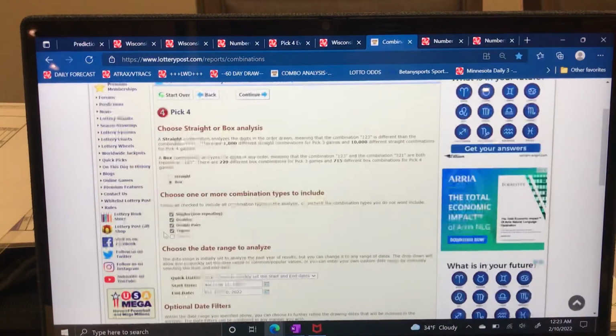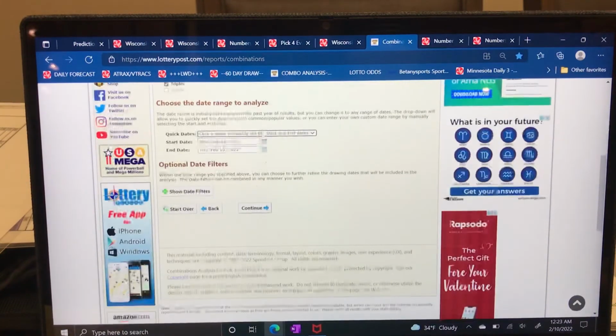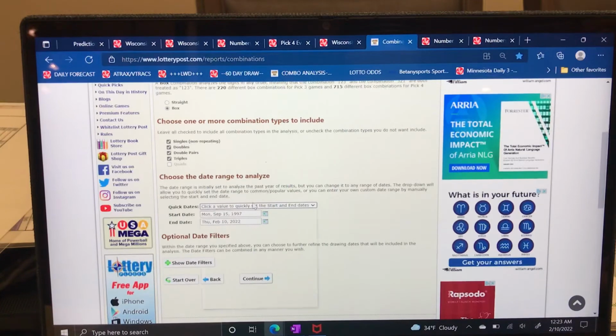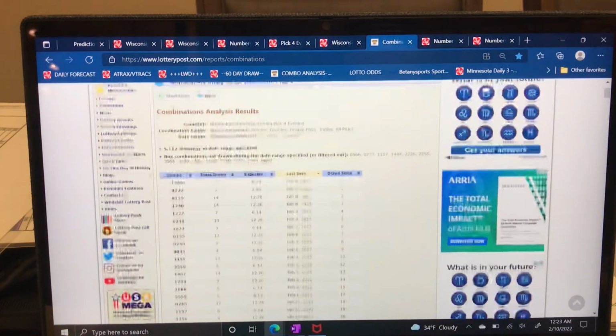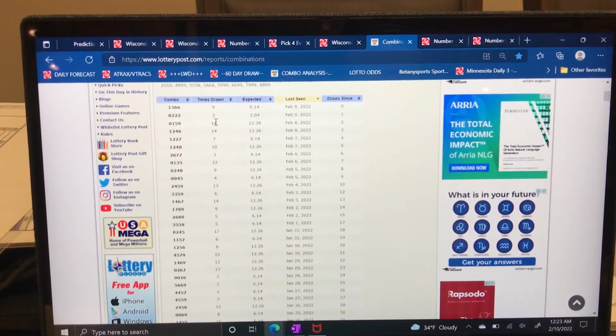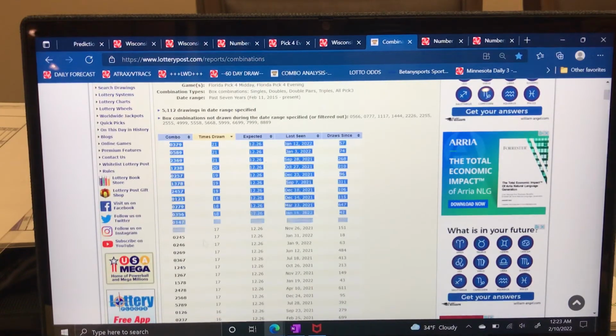Alright, anyway. I always get rid of quads, do box. Let's just do, okay, first let's do 7 years, because that's the one I always go to and I get wins off of that. Let's see if that's showing something. Yeah, double digits hit like crazy in here, right? Look at all those double digits. And what you do is you go to all time now, and you're going to copy just the double digits.